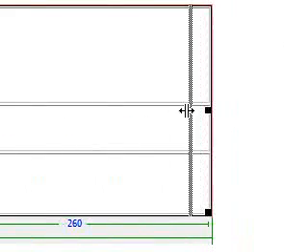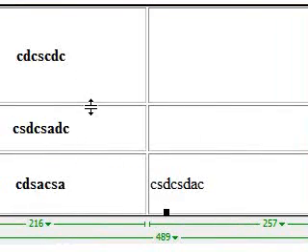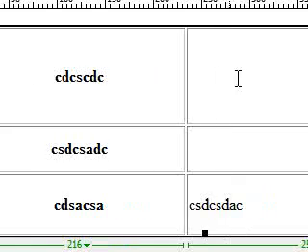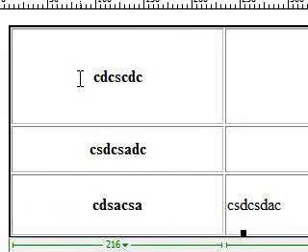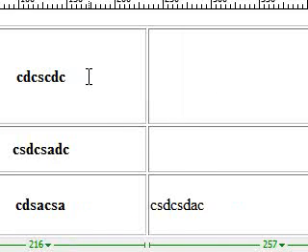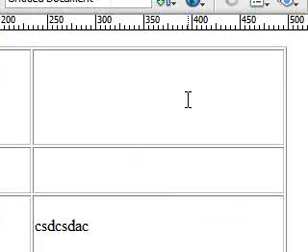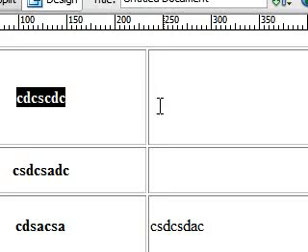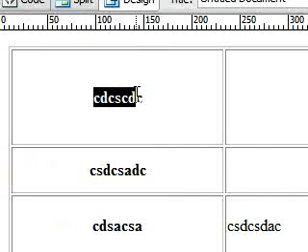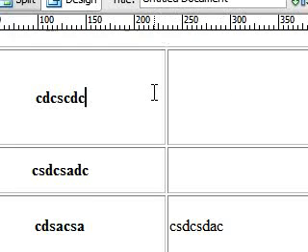Now one other thing that you guys are going to want to be able to do is something called merge and split rows. Say you wanted to add a banner across the entire length of your table right here, but you can't add half of it in this column and half of it in this column, or else it would look just stupid. So you want to merge these two cells up at the top.